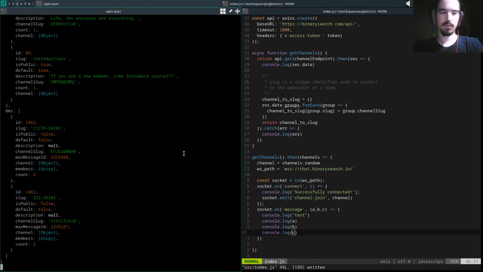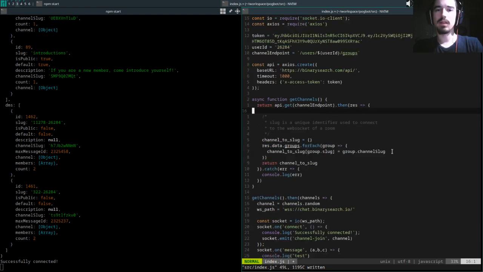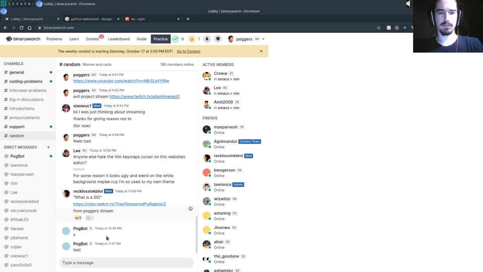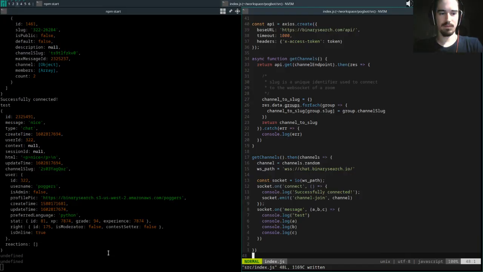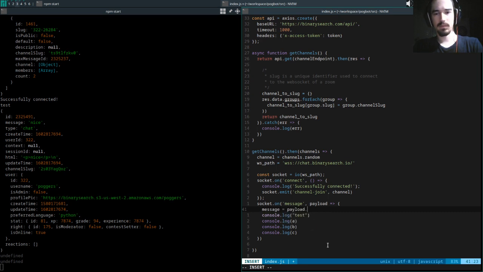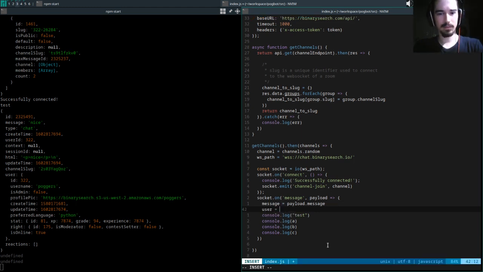Let's try that again. I don't think I need the console log at the top anymore. Undefined, undefined, defined. So you can extract all the... so now we can start like putting some comments, like hard coding some comments.